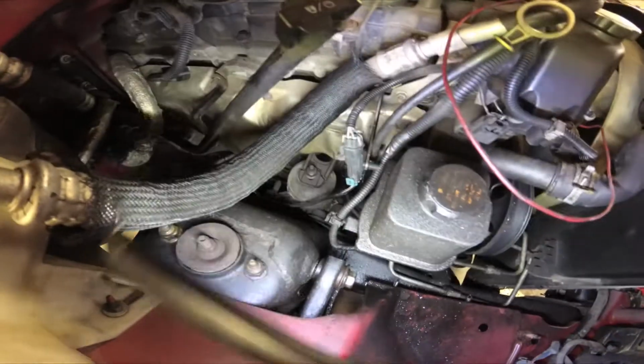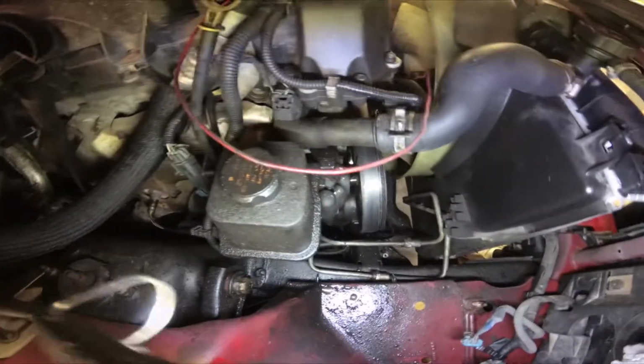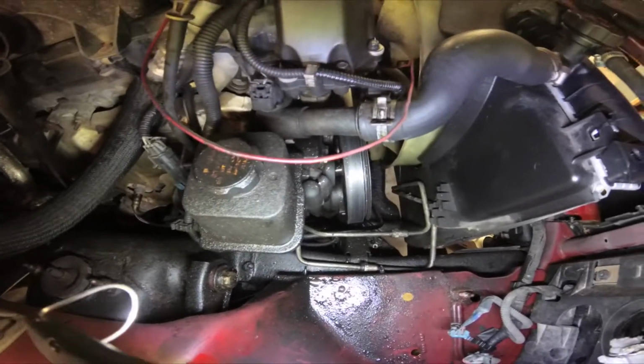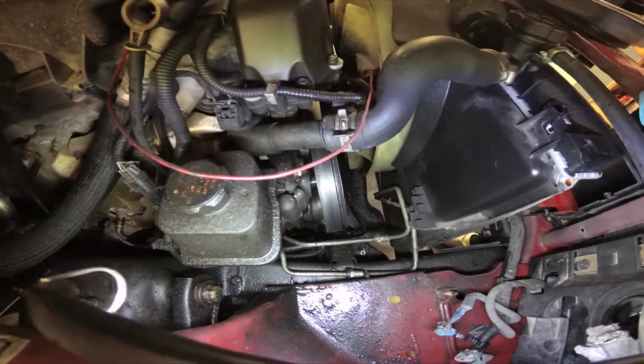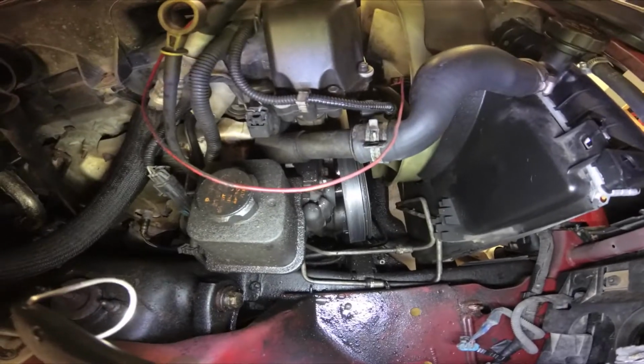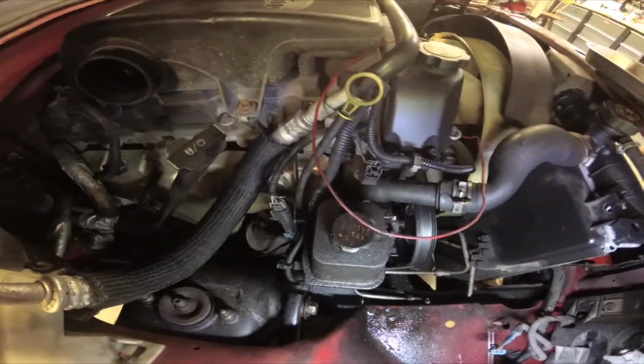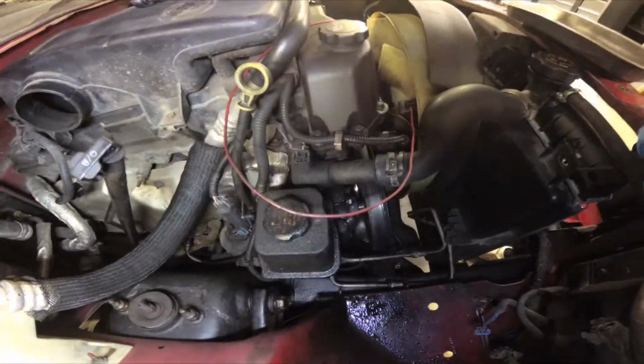I'm going to get these wiring connectors loose off the back side. Then we'll take these 3 bolts out of the front of the pump pulley. I don't even know if we get that pulley off of there. It may be ruined. Then we'll lift the whole entire pump up and we'll take the hoses off the back. We'll come back just as soon as we get to that point.